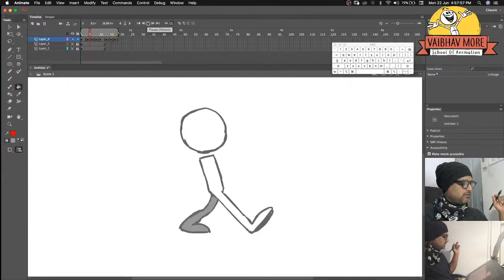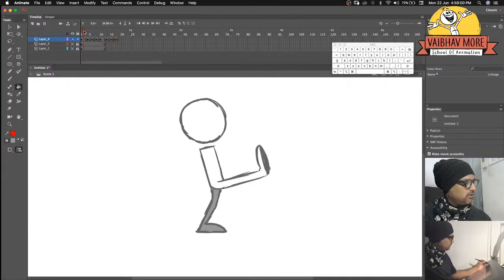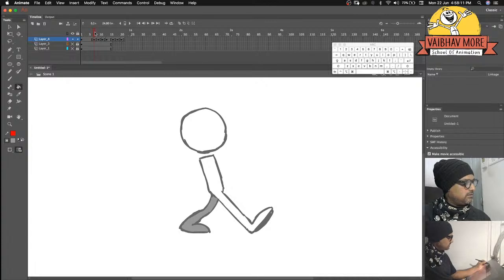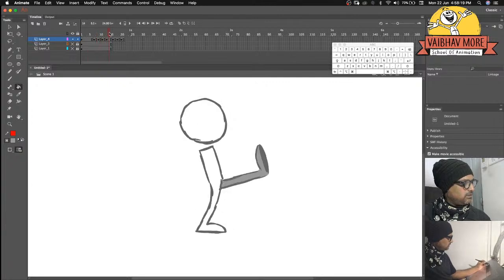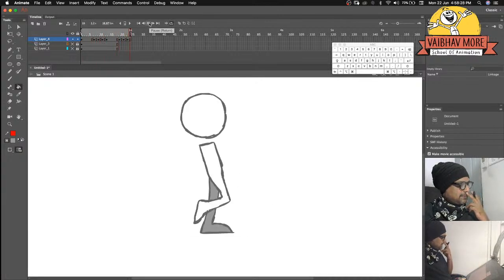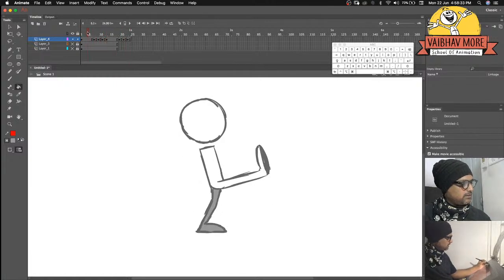So this looks a little fast to me, so I'm going to add a few more holds in between, so maybe there is a good scope of adding two in-betweens over here, and then it goes down, and then down. I can quickly go here, and then I can add the same pause here. So now I can get a nice marching movement.